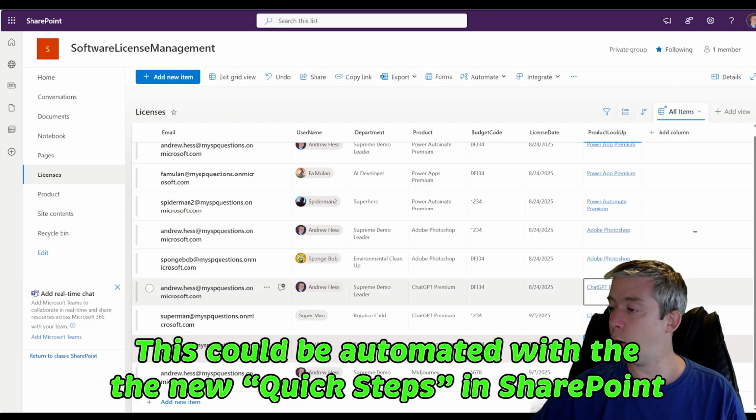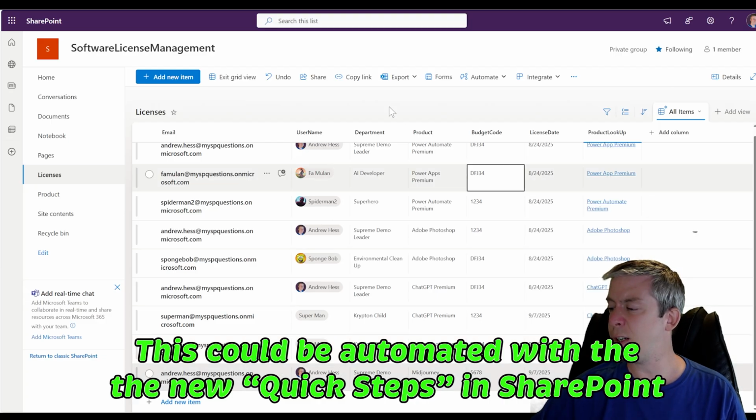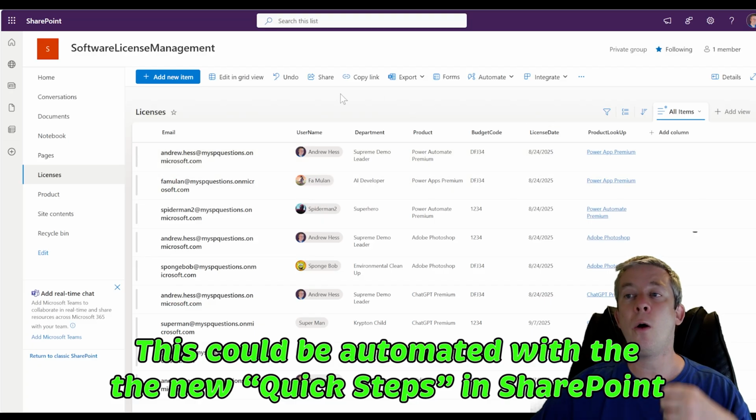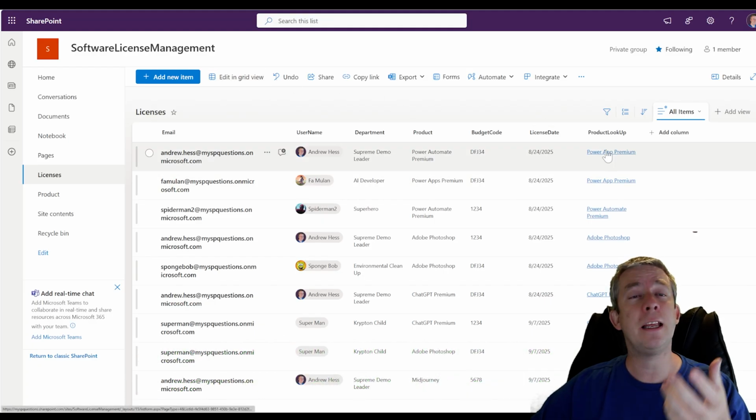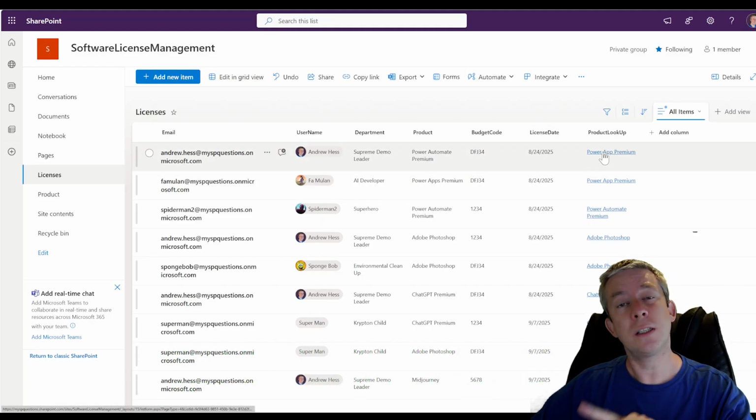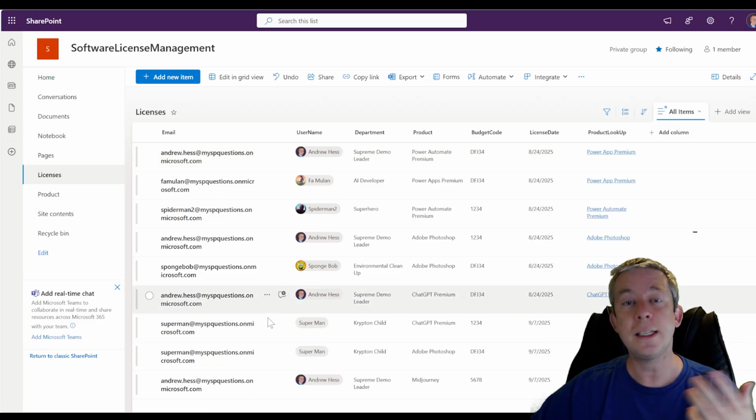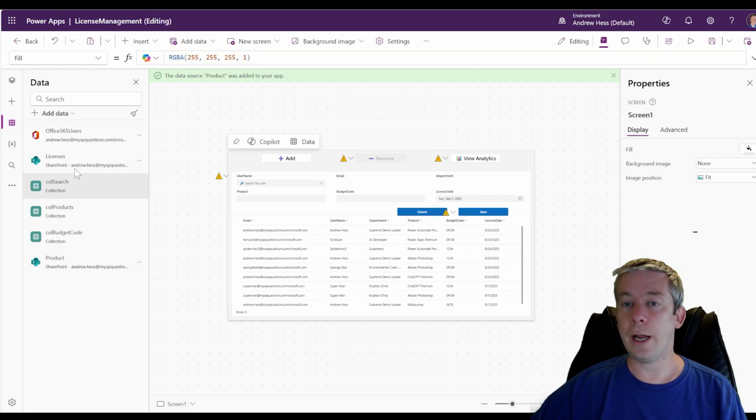And I'm just going to go all the way down. You may not be able to see that, but it should be fine, okay? So now we have added in that lookup column. So it looks up from our other SharePoint list. Let's add it to our Power App now. So now in our Power App, I'm going to refresh. I might as well just refresh both of the lists.